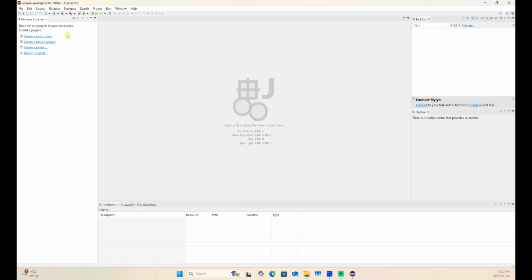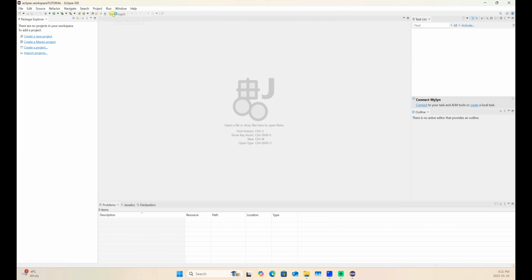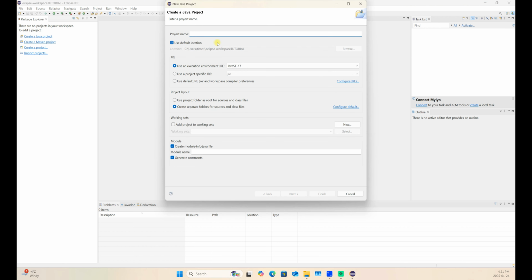We're going to go to File, New. Going to want to go to Java Project. Select that. Project name, this is any identifier you want to use. Again, it'll be underneath the location we just created. I'm just going to put test Agis. So that default location now is going to be Eclipse workspace tutorial /test Agis.